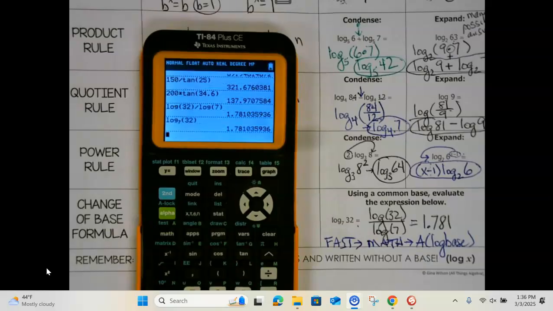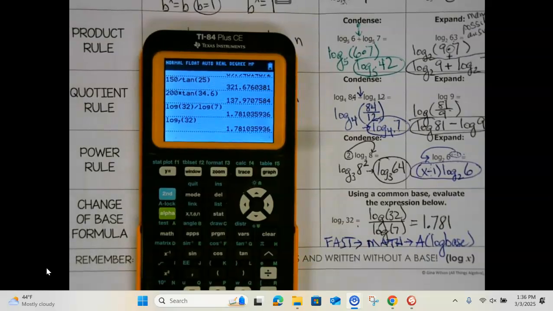Because once you hit enter, you can see, oh, so I can do like log base 7 of 32, okay? You can't do that any other way unless you do change of base. The 2 ways you see on here are the 2 ways you can get the right answer. You can't write like log 7 32. It's not going to think that it's the same thing. So both of those will work. It's totally your call on how you go about doing them.